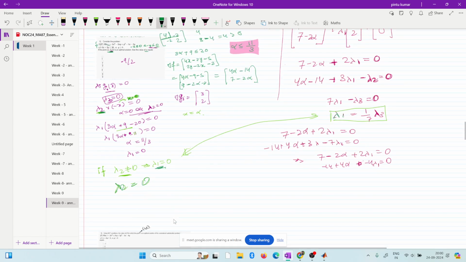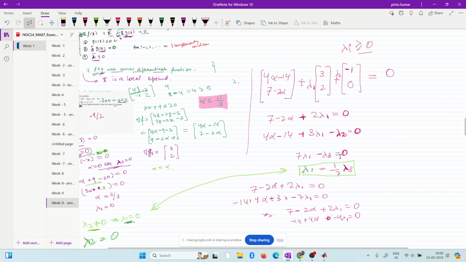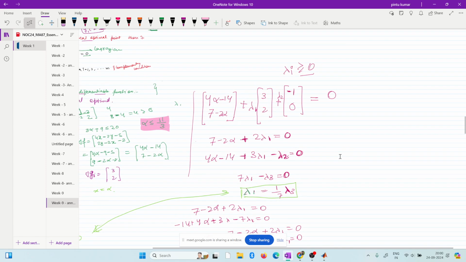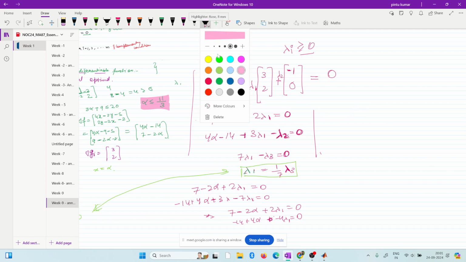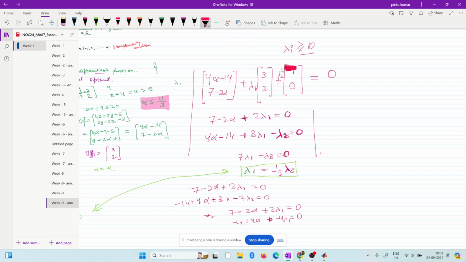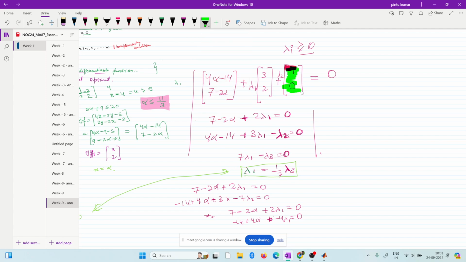Okay. Now if my lambda 2 becomes equal to 0, then what I can do, I think we can do, right? Now my lambda 2 has become equal to 0. Any doubt? Please, you can ask. Now I think I can do this. Yeah. So I know my lambda 2 is equal to 0. Then I can just forget about this particular term. If you have some doubt, you can please unmute and ask.